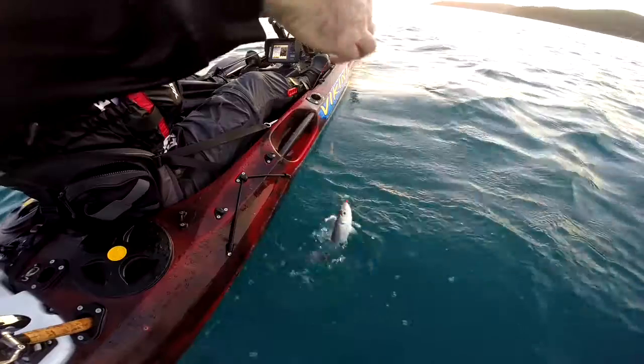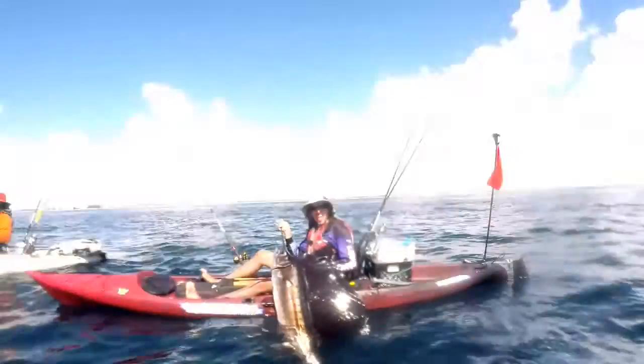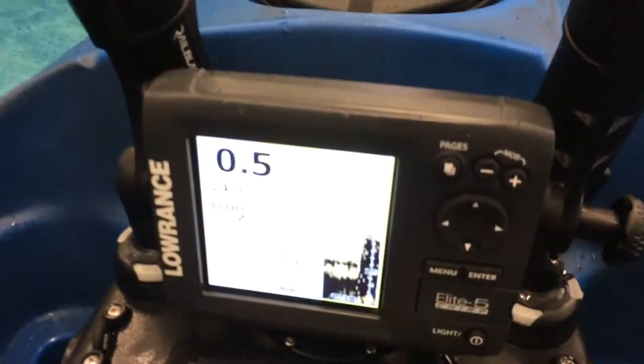So I can actually put little yellowtail stuff in there and troll for Spaniards, sailfish, whatever out of a kayak. That keeps filling when you've got your bottom in there. Live closes at the front while there are sounders, so I can tell you the pool is 0.5 metre deep.